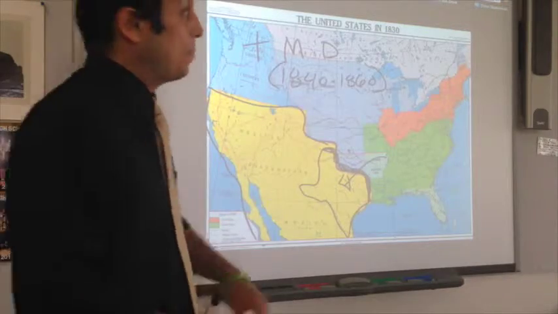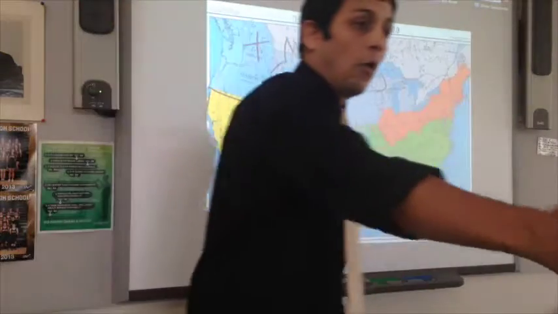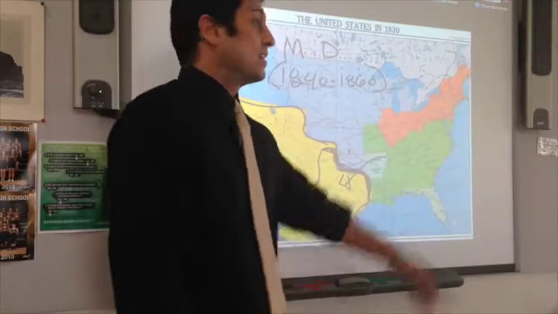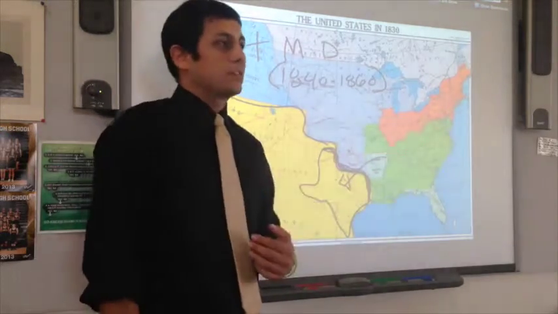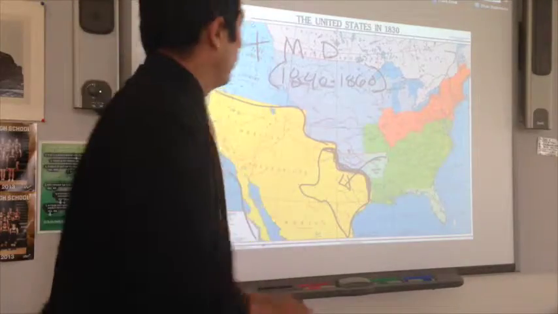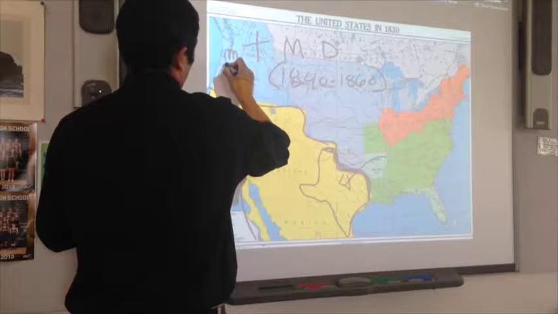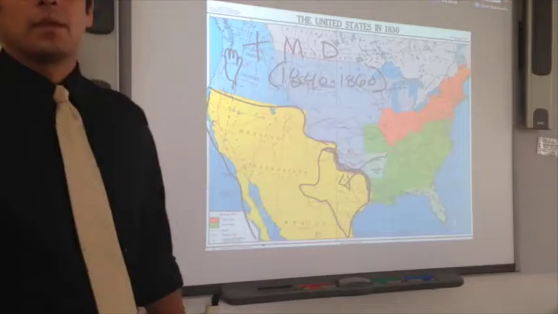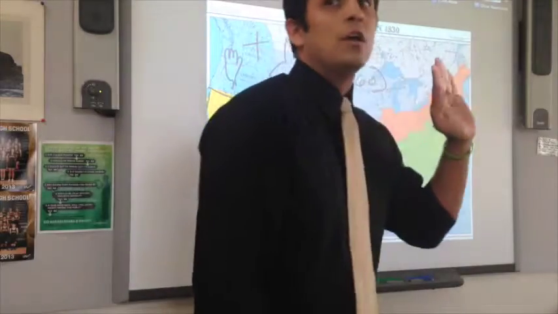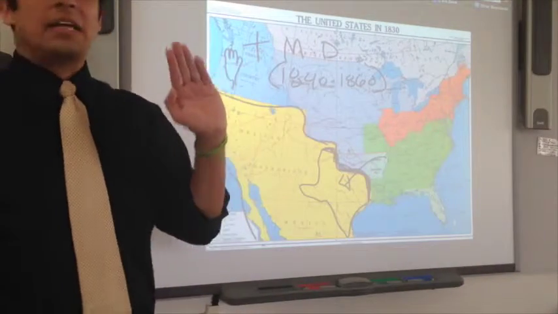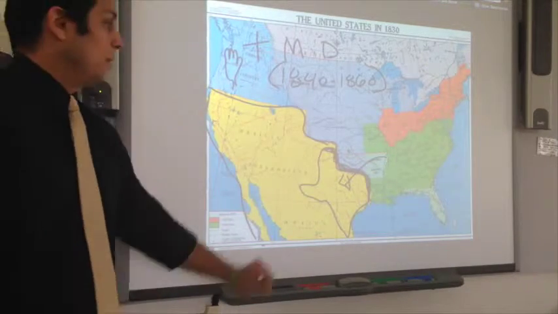So they send these people up there called empresarios. Say empresarios. They're Mexican agents, and they ask the people who want to come into Mexico to come in, but they have to swear. I'll draw my little swear. That's a 3-fingered hand. You have to swear to be a Mexican citizen. And so Stephen F. Austin and his 300 families come in and they swear to be Mexican citizens. No problem. Why do they want to come in to this area?